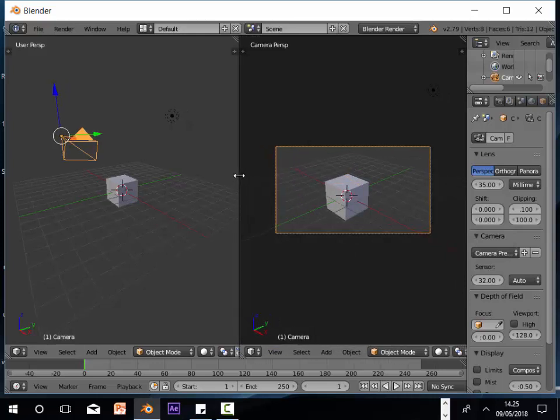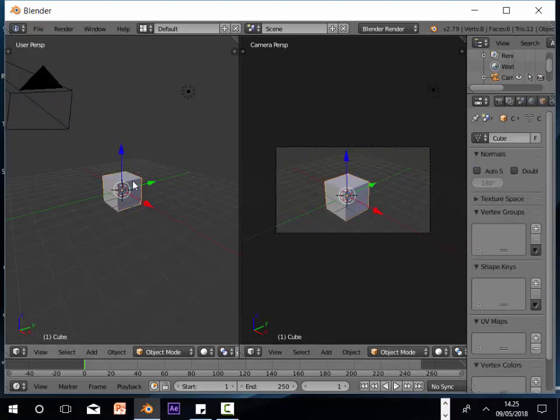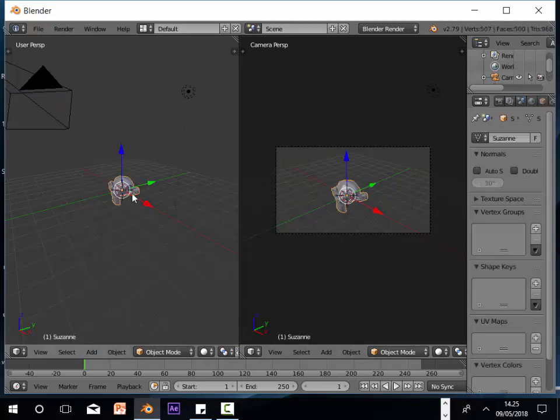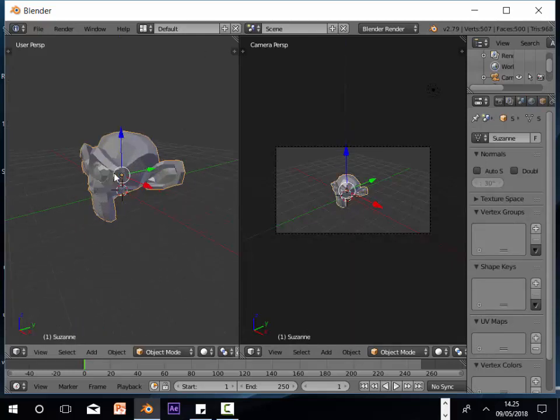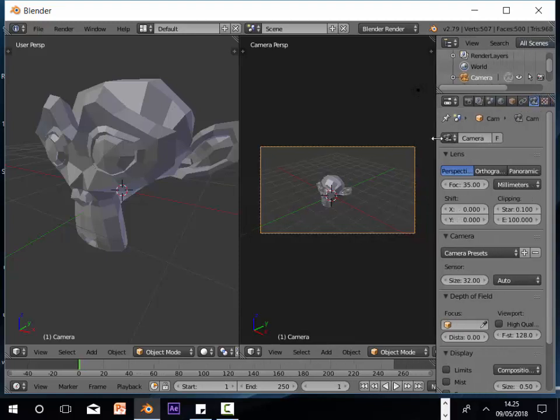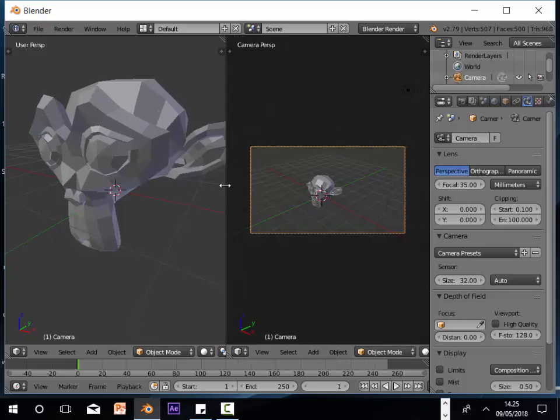On the left side of the screen, you should see just the scene with a camera framing an object, the default cube. You can delete this cube and add some more test meshes, like for example this one. And on the right side of the screen, you see what you can see through the camera, which is important because all the effects, features and parameters that we want to set on the camera are going to affect this part only of the scene.